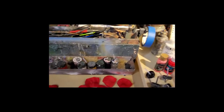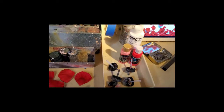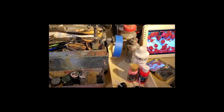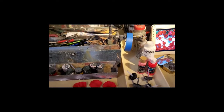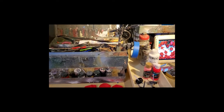All right, so I've got my colors mixed here. I just have to put my caps on. And I use a variety of paints. Different colors and different brands work great. Golden paints are good. That's been my go-to. Createx paints are pretty good.